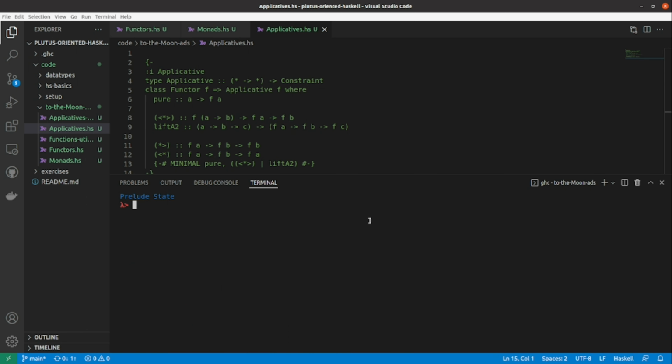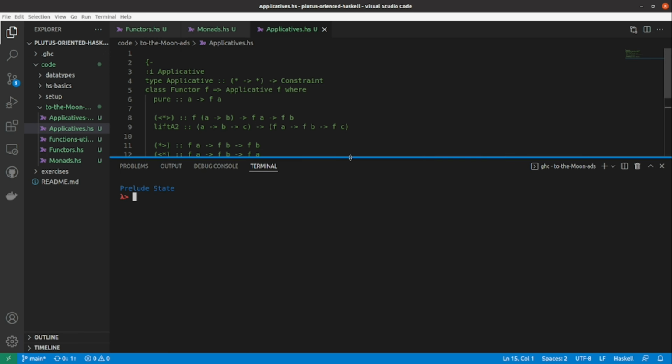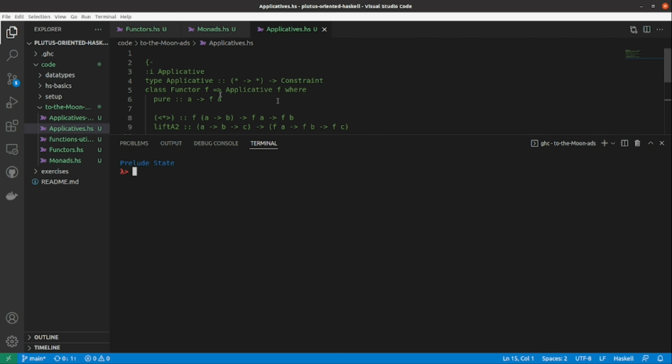So now that we have an idea of what the minimal functions are doing, let's see what the computational contexts of maybes and lists are meant to be in order to do some practice with the basics of applicatives. And well, the computational context of the maybe applicative is to express a computation that at some point may fail.